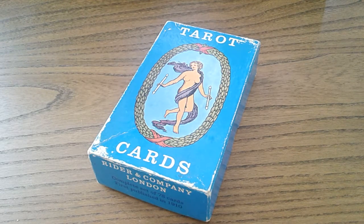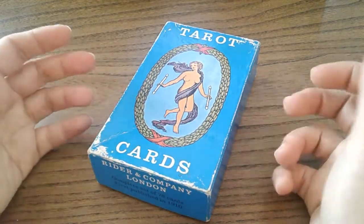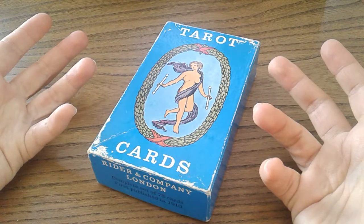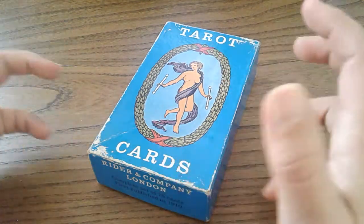So anyway, I started off wanting to obtain one copy, a good reproduction, the best reproduction there is. For me, of course, beauty is in the eye of the beholder, but I wanted, how should I put it, the highest fidelity reproduction of the Rider-Waite-Smith deck, which was published in the early 1900s. And so I started in May by purchasing the original Rider-Waite-Smith, the one with the blotchy lines.